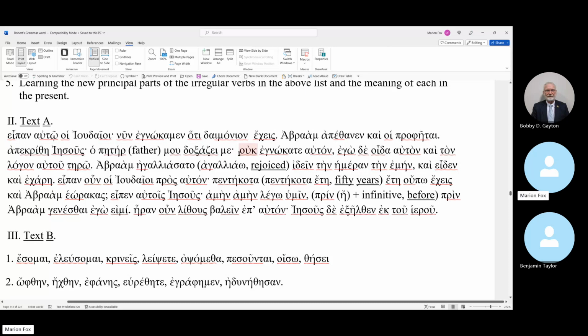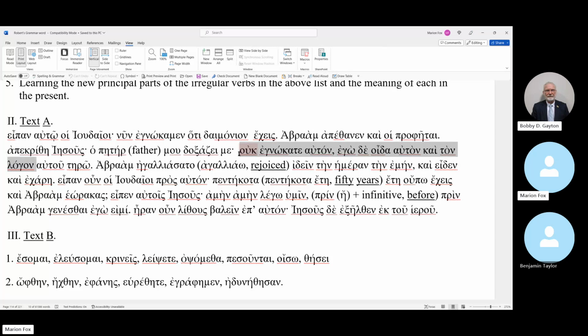I don't know. I didn't look this up. I think it's right out of the text of the Bible or pretty close to it. Okay, that all the way down to there, if you would, Bobby. Okay. Look, I'm having problems talking. So, look, genos te alton ego de heydang alton kaiton logon altu te ro. Ye have not known him, but I knew him and his word. Okay. That's what happened. Okay, now, in his word, I what? Tero. Oh, keep. I didn't translate it. Okay, I got you. Keep. And his word, I keep.